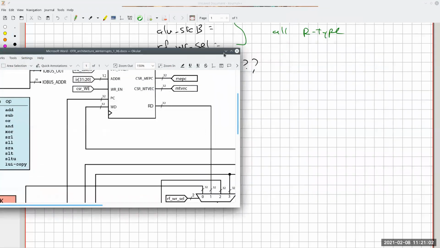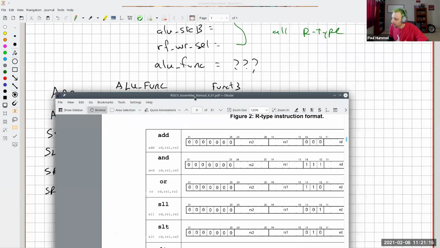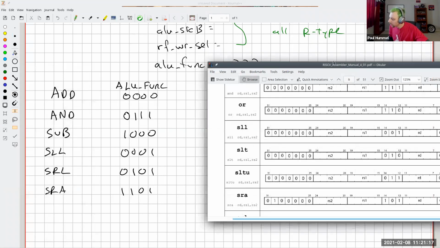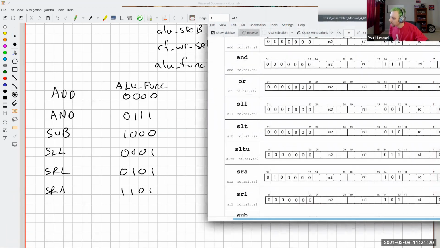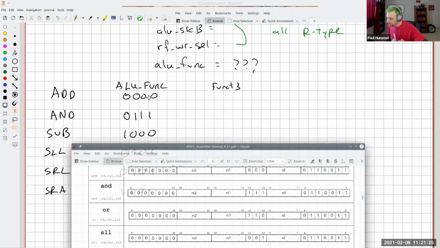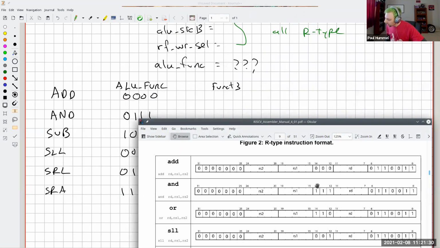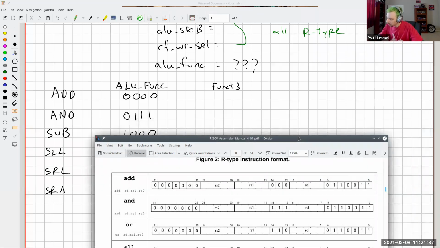Now that we have that, let's look at what the function 3 looks like for all of these, so that we can pull from our architecture. It's going to be hard to get this all to line up. For add, the 3-bit function code is 000.